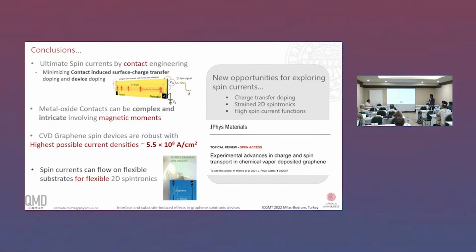through graphene for high performance graphene spintronics, and we can also make such devices on flexible substrates, which opens gateways for other 2D spintronic devices. And these bring many new exciting opportunities which we are exploring. We have some of these results in this review which we elaborated, so you can get this information from there.